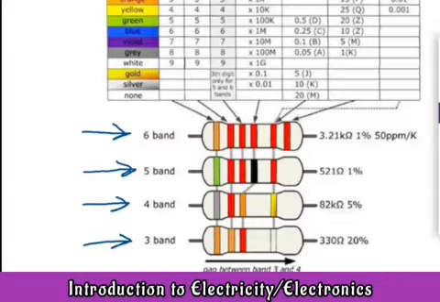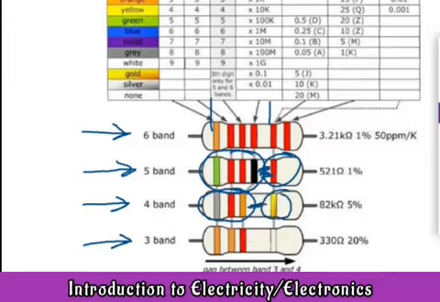Now, when a resistor has 6 colors or 6 bands, the first four bands will be separated from the last 2. You can see we have 4 bands here in this region, and then we have 2 bands, and we have a gap in between. So the first 4 bands will be separated from the last 2 for a 6-band coding method. Then when it's a 5-band coding method, the first 4 bands will be separated from the last one with a gap. And when it's a 4-band coding method, 3 bands will be separated from the last one with a gap. And then for a 3-band coding method, we have 3 bands.